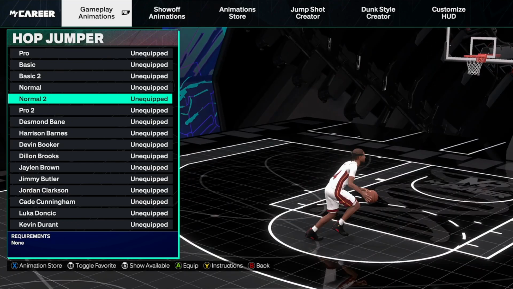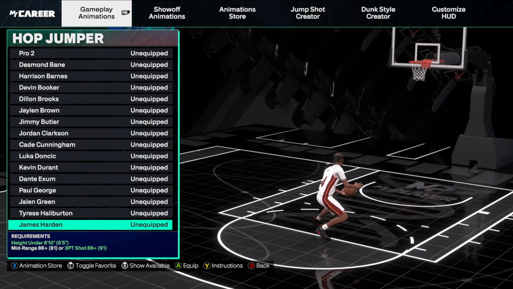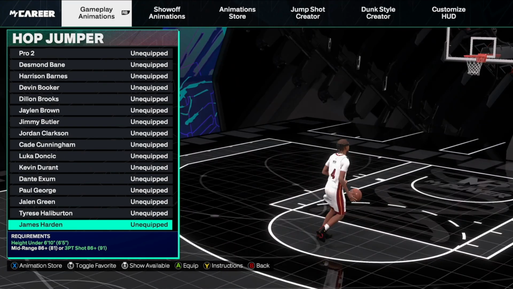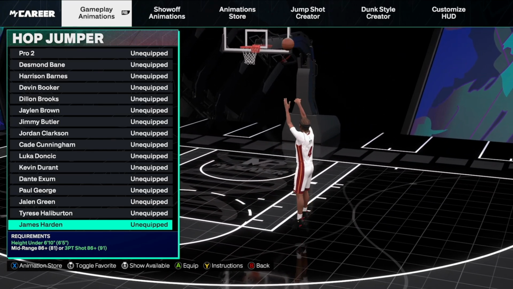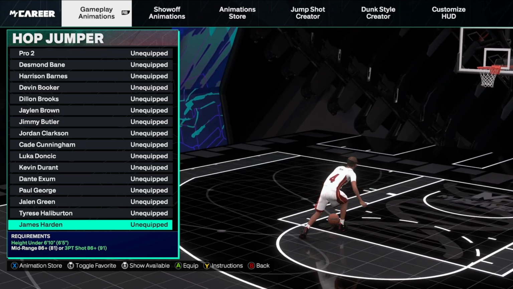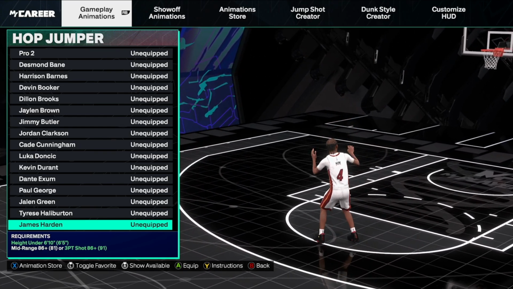So, the best one in the game, in my opinion, is actually James Harden. I'm not a huge James Harden fan in real life, but I ain't gonna lie, that man got a bag on the game when it comes to the combo moves, when it comes to the hop jumpers, when it comes to the step. Bro, Harden, they sauce, bro. Harden, you can do a step back in any situation.